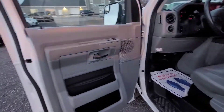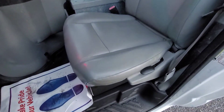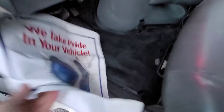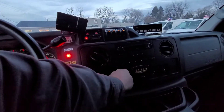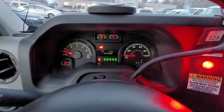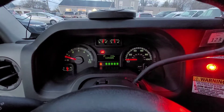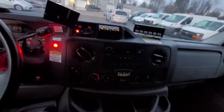Taking a look inside, we've got power windows and door locks. The seat bottom is in good condition with no major rips or tears — just minor wear on the interior. The floor is in good shape with just a tiny tear, but overall a really nice solid interior. The odometer reads 63,550 miles — and that is not the trip. That is an insane, low mileage van.